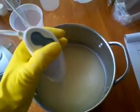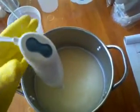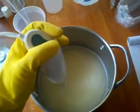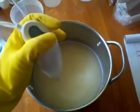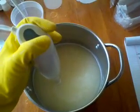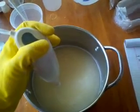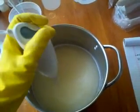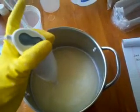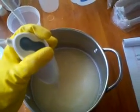And every fat has a different property that it brings to the soap. Like lard is very hard, it has a creamy lather, and it makes a very white bar. Coconut oil makes a hard bar, but it's very, very bubbly, and you actually don't want to use that for more than maybe 10% of your recipe because it can be irritating to the skin. But the mariners actually used to use 100% coconut oil soap because it was the only soap that would actually lather in the seawater. So that's what they would use to wash their clothes and possibly themselves.